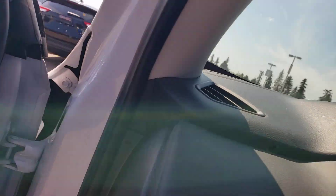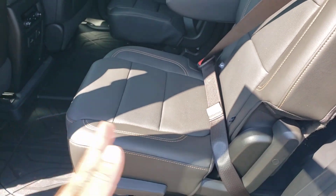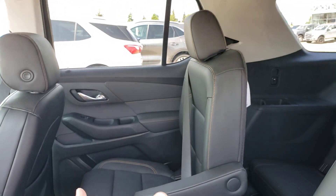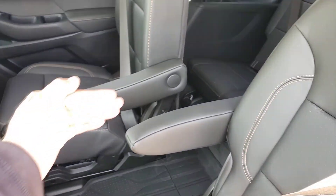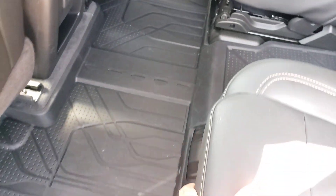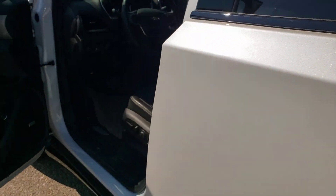Let's take a look at the second row. We do have bucket seats in the second row, so it's very spacious. These seats move front and back so you can make more room for the person in the third row if needed, and that whole seat moves up forward as well. So if you're using a car seat it makes it very easy to get into the back. You also have these nice all-weather liners throughout the vehicle to protect it during spring and winter when it's a little mucky out.